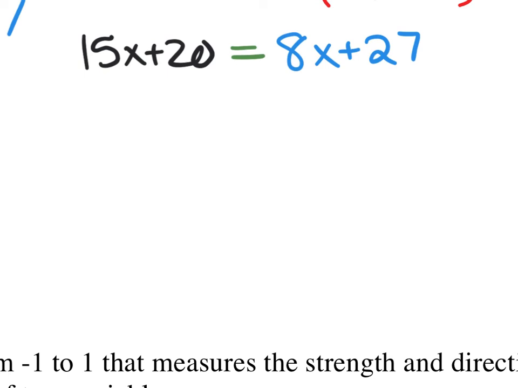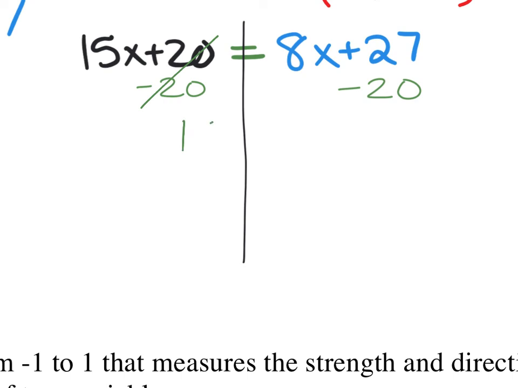If you were in my class last year, I used the box method a lot to solve these types of equations. I'm not doing that this year, but if you remember how to use the box method, you totally can. I'm not stopping you. Okay, but what we are going to do is draw a line down the center of our equal sign, and we're going to balance this equation out, which means we do inverse operations. What's the inverse of adding 20? Subtracting 20. So I'm going to subtract 20 from the left-hand side and the right-hand side. Why did I line up that 20 underneath the 27 and not the 8x? Because of the variable. Very good. Yeah, because of the variable. It doesn't have a variable, so I can't combine it with things with variables.